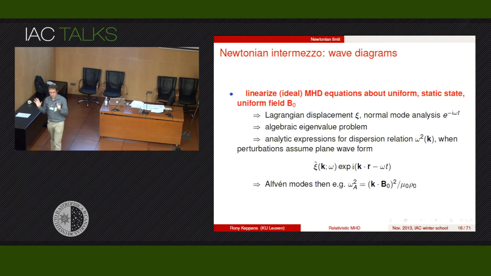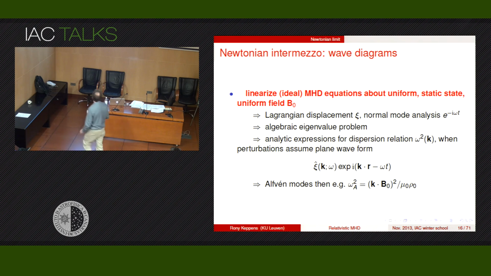So which are they? Somebody said 3. What are the 3 that you were expecting? Right. 6 of these 7 are the fast, slow, and Alfvén waves, in both a forward and a backward variety. And then there is the 7th, the entropy wave. The entropy wave is the most boring thing you can ever imagine in ideal MHD. But add non-ideal effects, and it becomes very interesting, because then it's thermal instability and whatever.